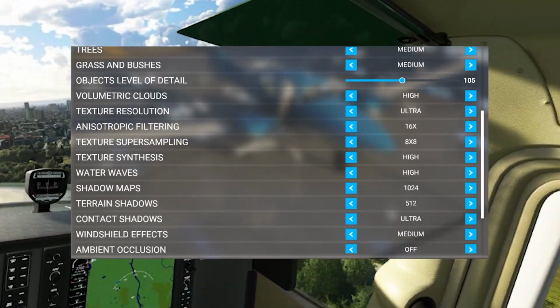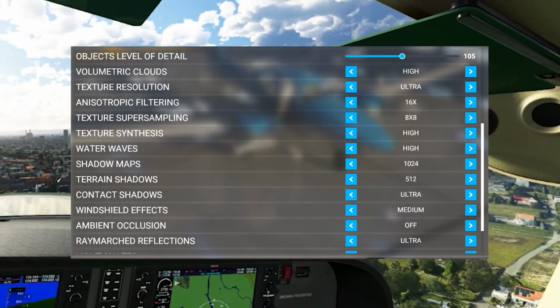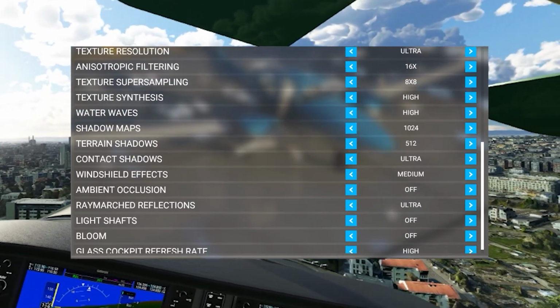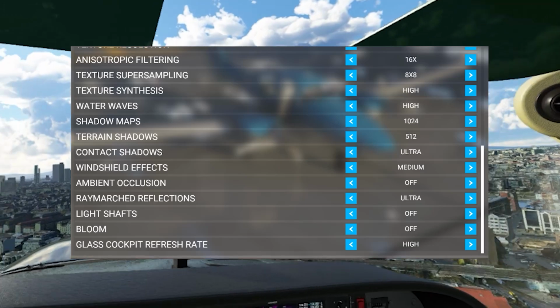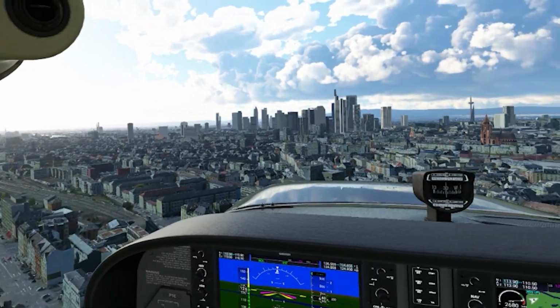Shadow maps 1024, terrain shadows 512, contact shadows ultra, windshield effects medium, ambient occlusion is off, ray march reflections is ultra, light shafts are off, bloom is off, and lastly, glass cockpit refresh rate is set to high. Have a go with these settings guys and see how it works for you. I'm still in the process of messing around and testing and doing a lot of experimenting.